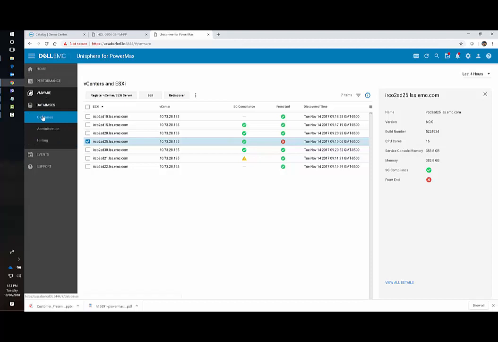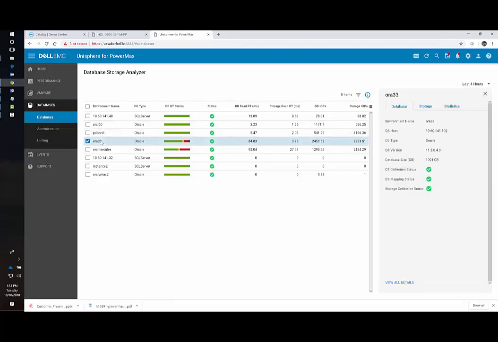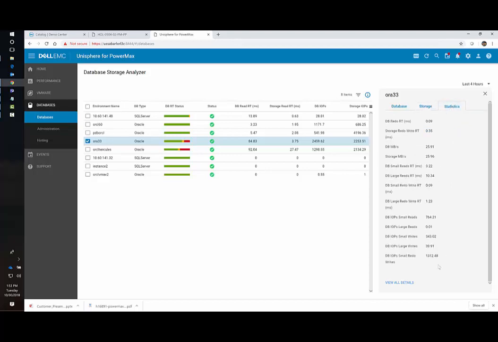It also is smart and identifies databases. So PowerMax in itself, when you run a database on it, understands the workload pattern of a database and actually will do some pretty interesting things to accelerate that database. For example, let's look at this one right here. This is an Oracle database. So it tells me it's Oracle, tells me the version of the database, its size in gigs, and all the interesting data that it needs is being collected. I can look at which storage groups are attached to this, number of volumes, and precisely what does the performance look like for that database. And I get that all inside of Unisphere. Let's go back to home here.